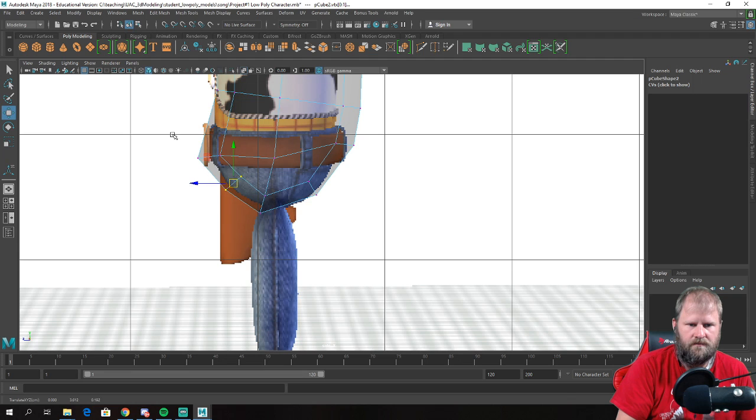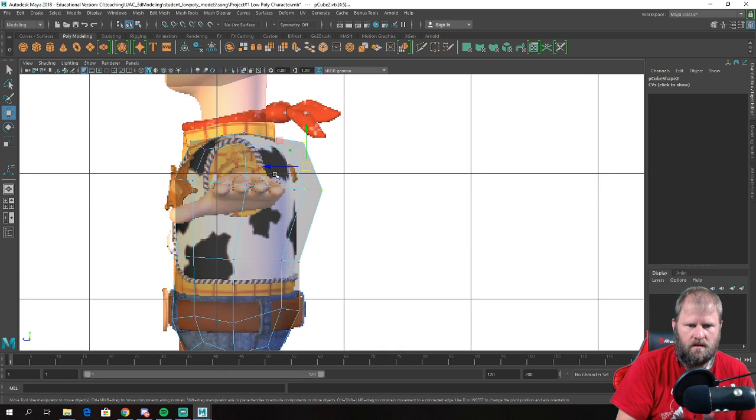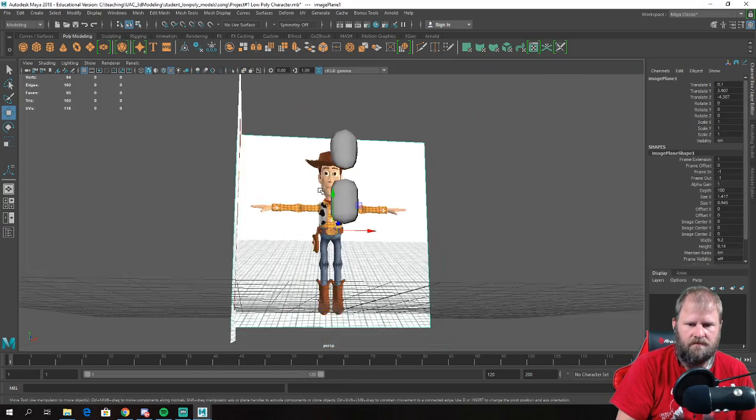Here we go. May have been just as easy to redo. Oh well. We do what we do. We'll just reuse it. Okay, so now he has a body and a face.